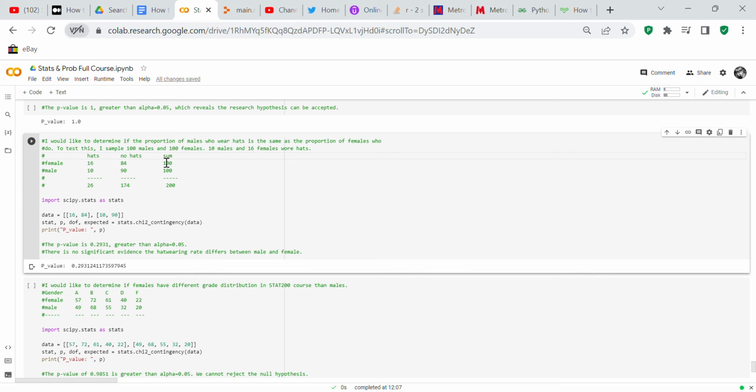So we had to create a 2x2 matrix with that data. The first row is 16, 84, and the second row is 10, 90. And then stat, p, dof, expected equals stats.chi2_contingency data, and we check our p-value, and your p-value is 0.2931, which is what we wanted to see.